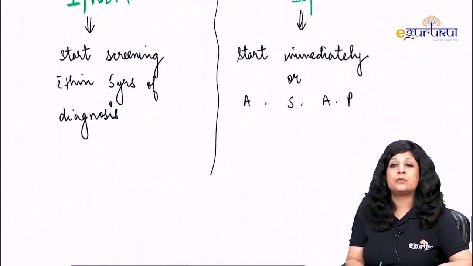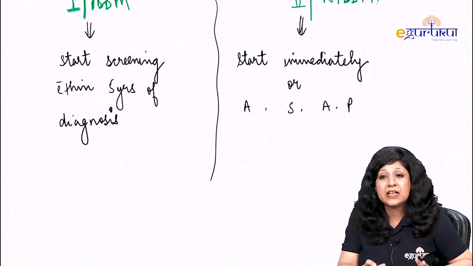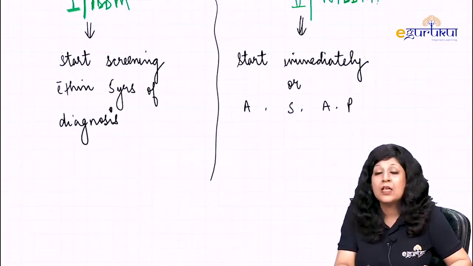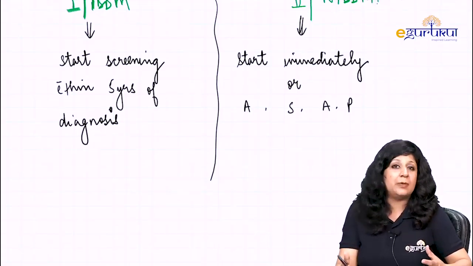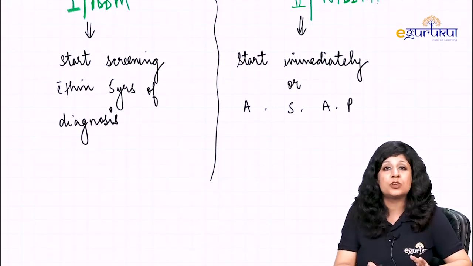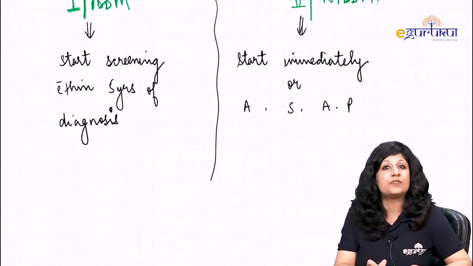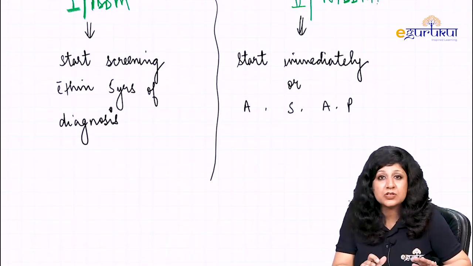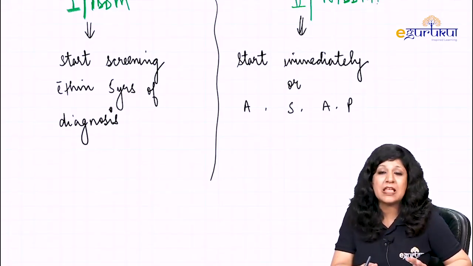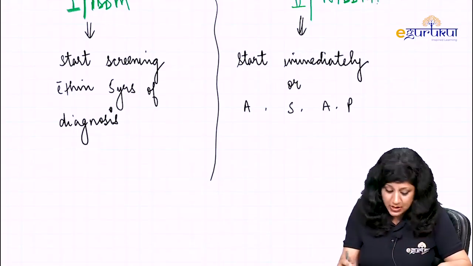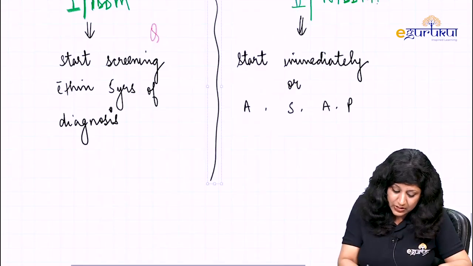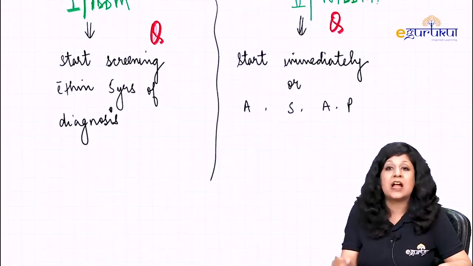We have to start the screening immediately, or as early as feasible, because you don't want to waste further time before doing the screening. Why? Because the changes of diabetic retinopathy are irreversible. Whatever amount of vision loss has already occurred in patients of diabetic retinopathy can't be reversed. We can only control the complications, but we cannot reverse the vision. That is why the screening is a must. So this is again a very important potential question that can be asked in your exam: when should we start the screening?